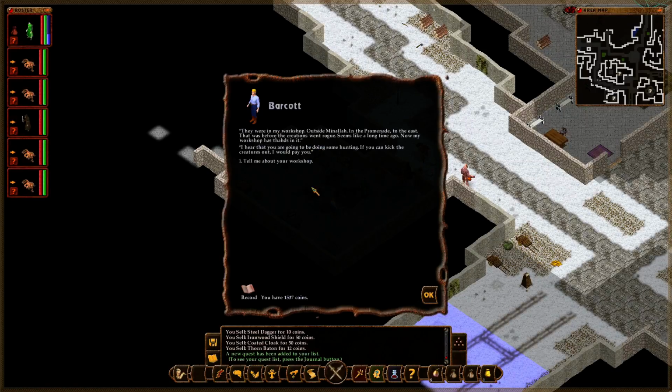Said that the goods were lost. They were in my workshop outside Manala, in the promenade to the east. That was before the creations went rogue. Seems like a long time ago. Now my workshop has thards in it. I hear that you're going to be doing some hunting. If you can kick the creatures out, I would pay you.